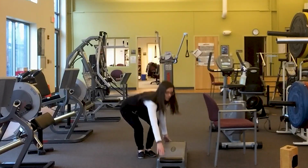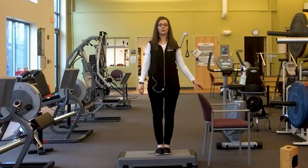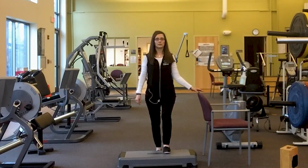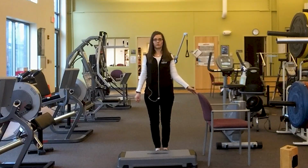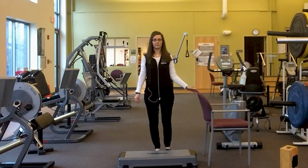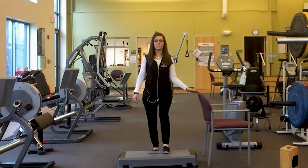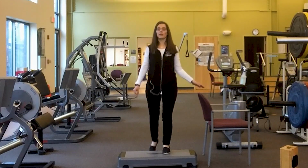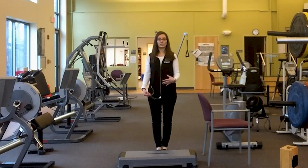What we're going to do now is the other leg, okay? So having your hand on that railing if you need it, and you'll step up and back down. Step up and back down. Up, back down, up, back down, up, back down. So up with that left leg and back down. It doesn't matter which foot you go down with as long as you keep it consistent. Very good. Good job.